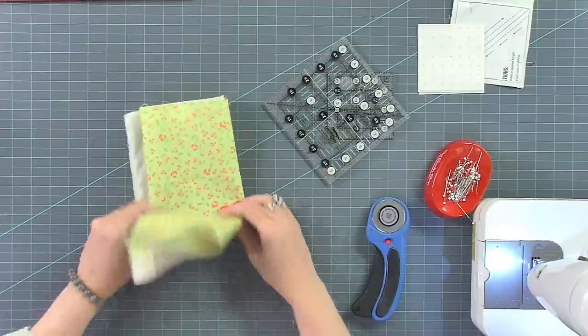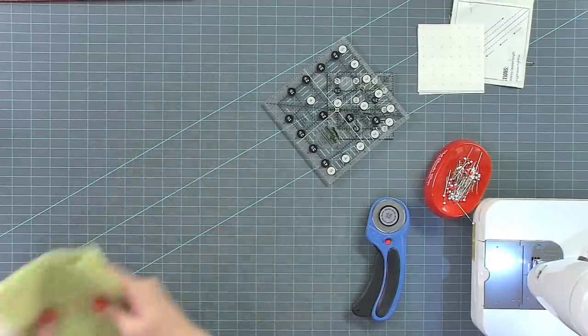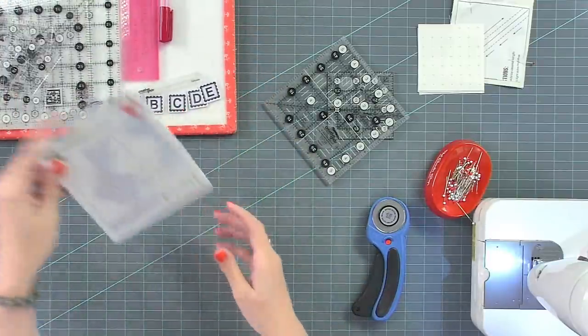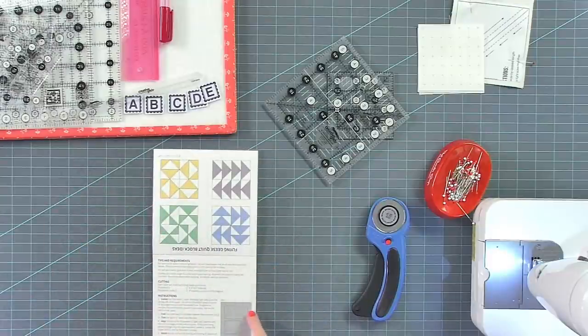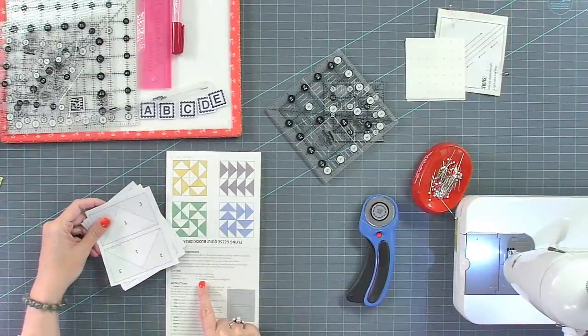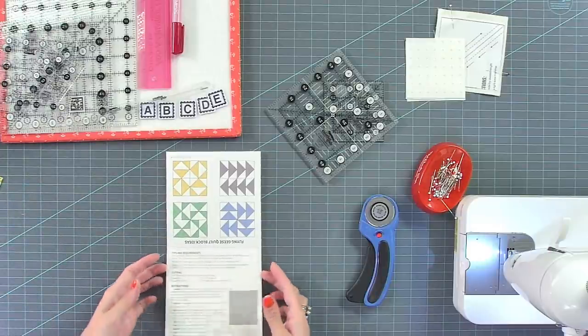So now I'm gonna take this away and I will cut this up for my scrap bin. I'm not gonna do that today because I've done that the last two weeks. So here I need to cut the fabrics that are gonna go here. For each square, you need two 3-inch squares cut on the diagonal. Because I'm doing 4 pieces, 4 times 2 is 8, so I'm gonna cut 8 3-inch squares and cut them on the diagonal.